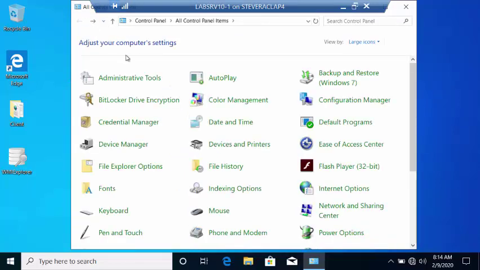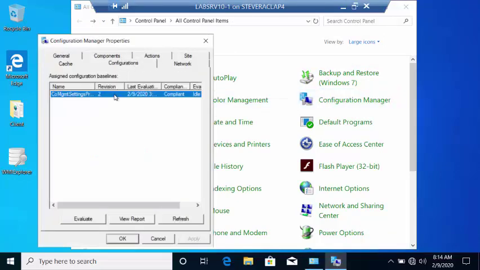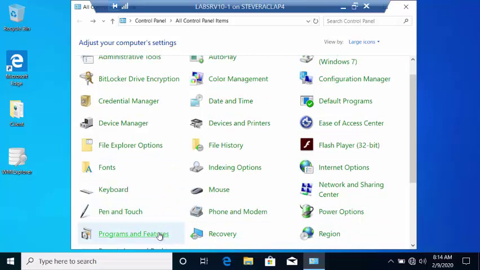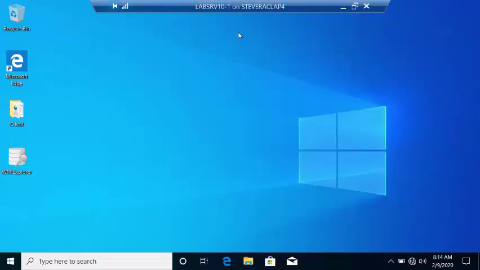I also want to look at the ConfigMgr client applet and show that it has only got this one configuration right here, which is not anything except co-management, so I don't have my BitLocker settings there yet. And then for programs and features, these are the apps that I have installed, right?